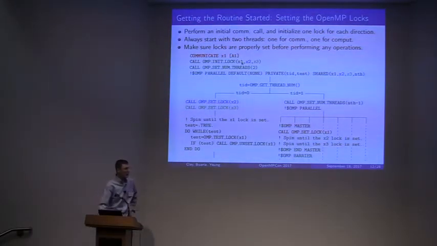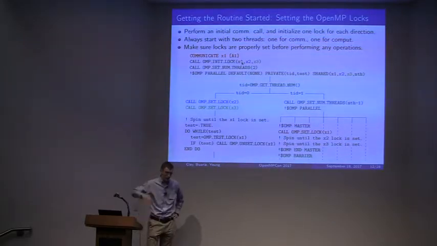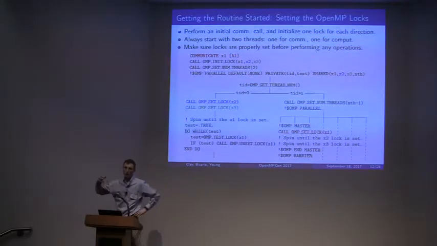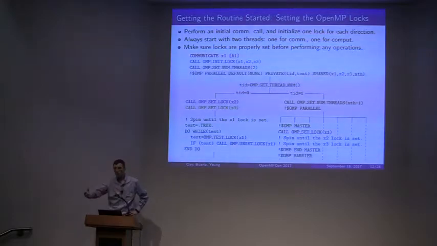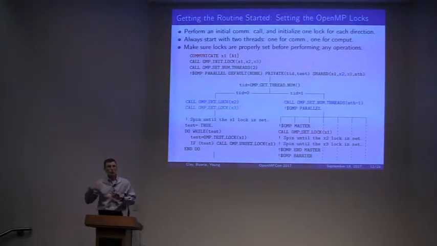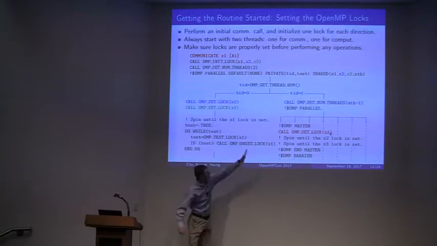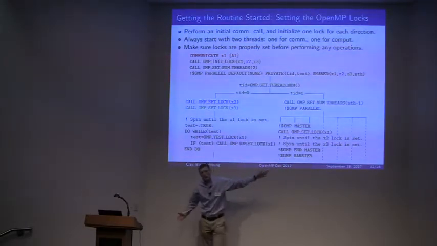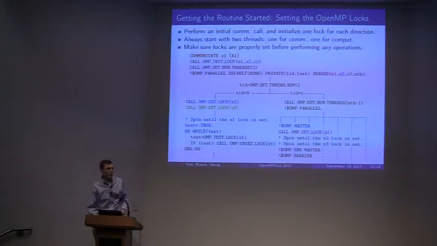Now, what about the issue of having work sharing over a sub-team of the OpenMP threads? Well, we thought, let's not try to spawn all the OpenMP threads that we want to use in one parallel region and then try to divide them, but instead, let's just spawn two threads, and then for the computation tasks that we have to do, let's spawn a nested parallel region. What that enables for the computation threads is that with the nested parallel region, you can use all the standard work sharing constructs that you would normally use. If you didn't have this nested parallel region and just tried to have eight threads across here, those computation threads can't use something like OMP do, because all the threads have to encounter the construct or none at all.